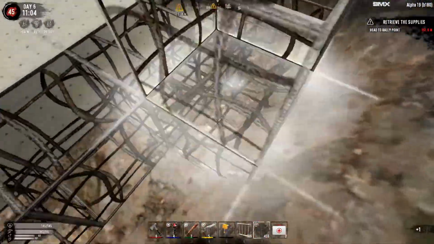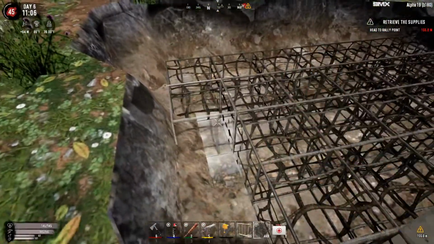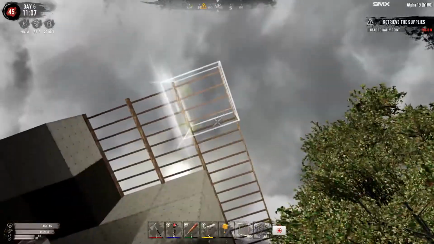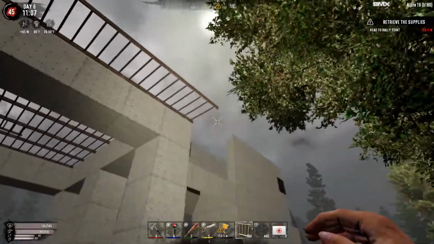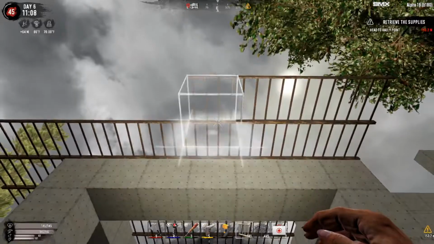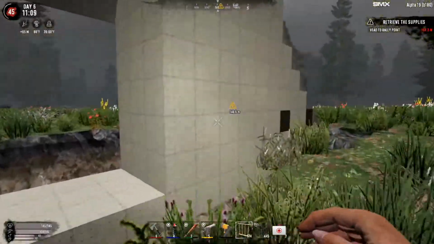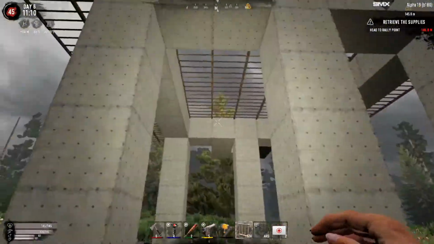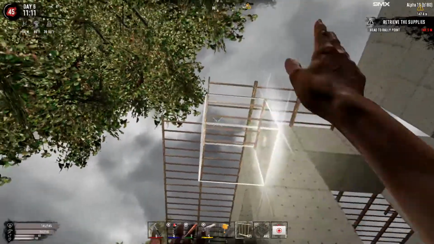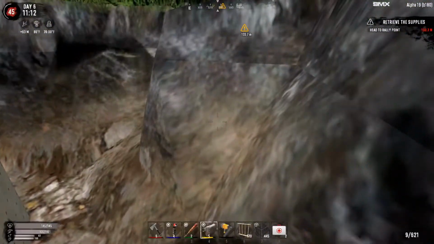We have enough concrete, I'm going to basically build this all the way up. And this is all going to be spikes around here. Back to the bars, let's get the bars finished. Okay. What are we missing? We need to dig out a little bit more this way.